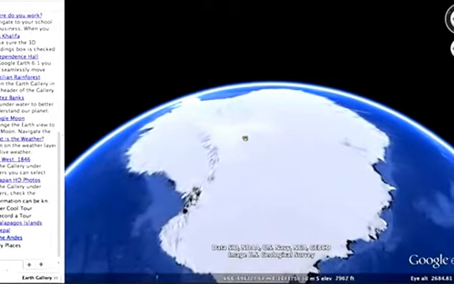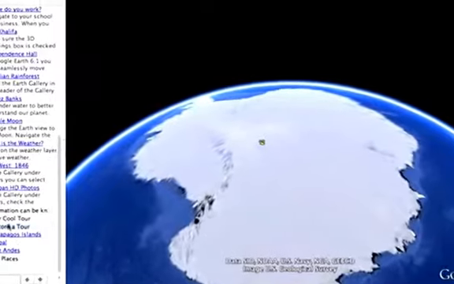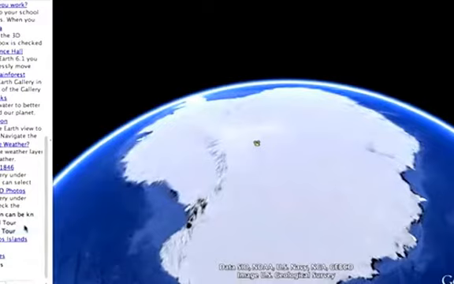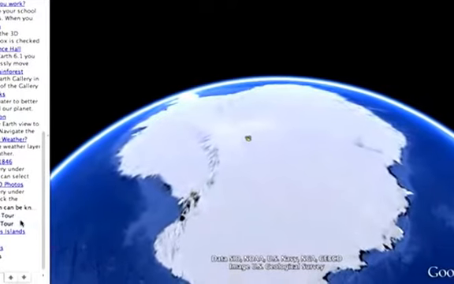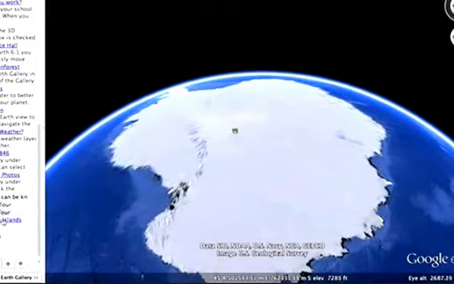continent. Then what I can actually do is, if I want to go to this location and I want to see this exact view, go to here and hit snapshot, and then when I fly there, that's exactly what I will see. So that's a great little tip. And I've actually done that for all these other locations. And we're just going to go on a quick tour here of some of my favorite places.